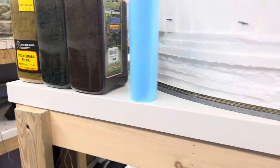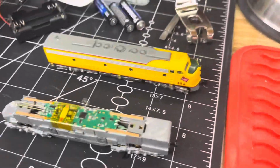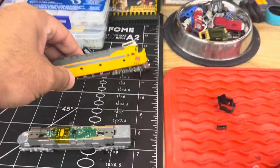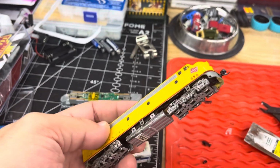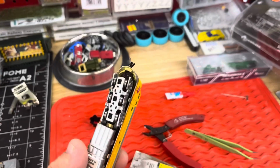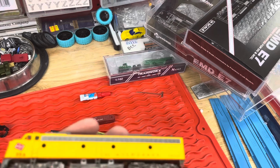What was it? Where's the other little caboose that I found there? Cambria, Indiana. Where the heck did it go? Oh, I'm not sure. The other thing is I put the sound unit that was a Canadian Shield. It was a Precision, and I put it in one of my Kato shells, and the Kato unit actually went bad. It runs, but it squeals all the gears. There's something wrong with like a bearing inside of it.